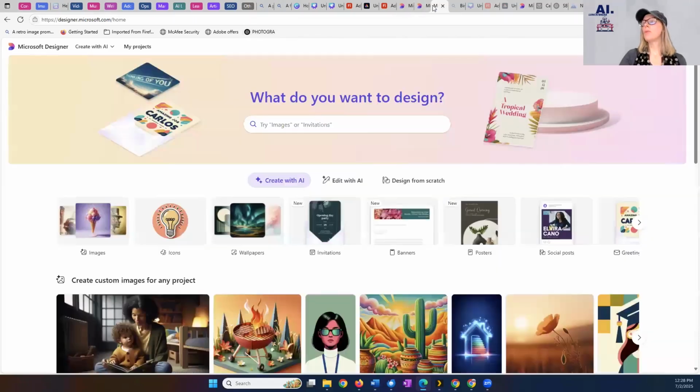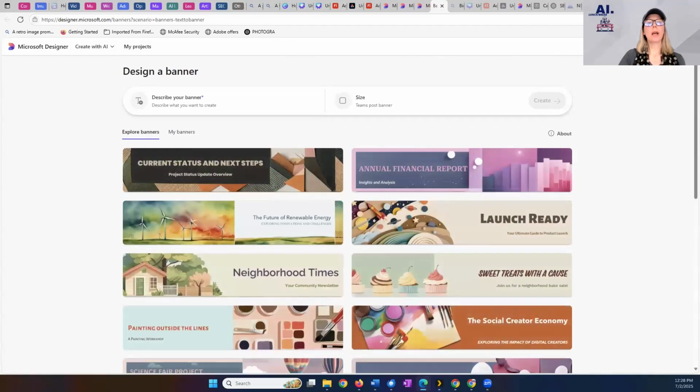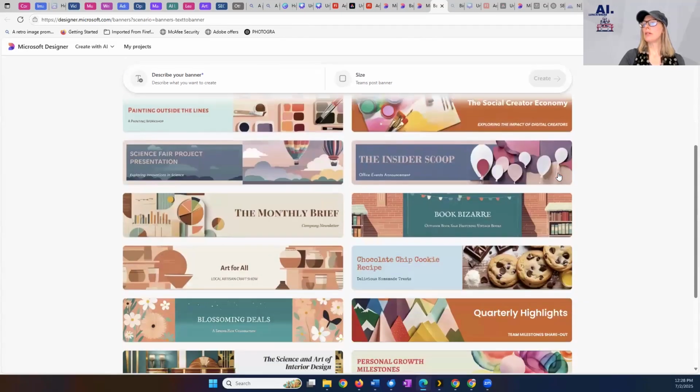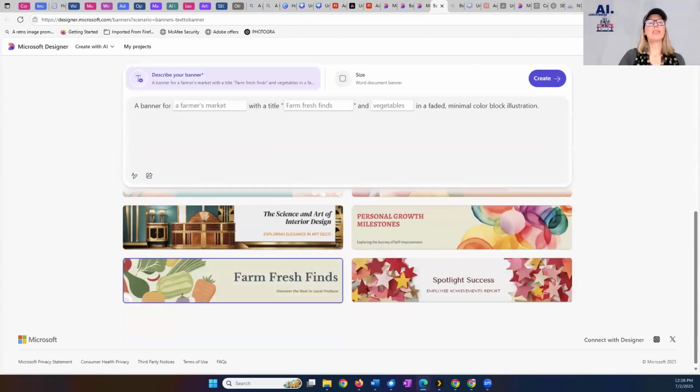In the meantime, I'm going to do one more of these as well for Gerda's. And I'm going to do a banner again one more time. And let's see which one I want to do here. Let's do Farm Fresh. Some of these have space for three, like these ones I'm using, but some of them will have more space for other things too.